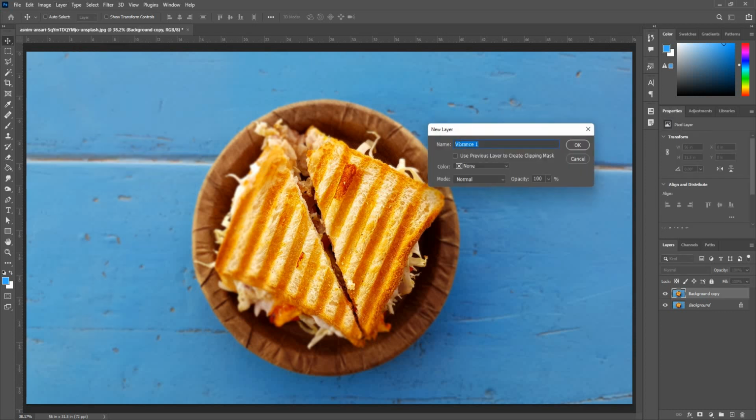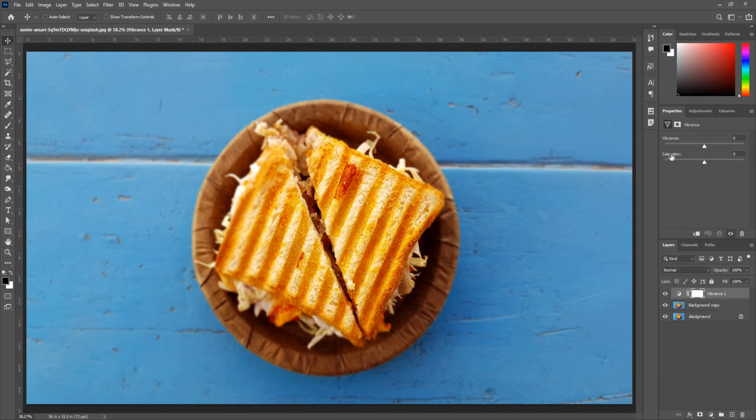Let's click. I can rename the layer and make some changes if I want. Currently I'm just keeping it as it is and giving OK. So here I will have properties, or you will have some pop-up floating around. I have made this to be fixed here. Okay, so vibrance, if I increase the vibrance, watch carefully what happens.